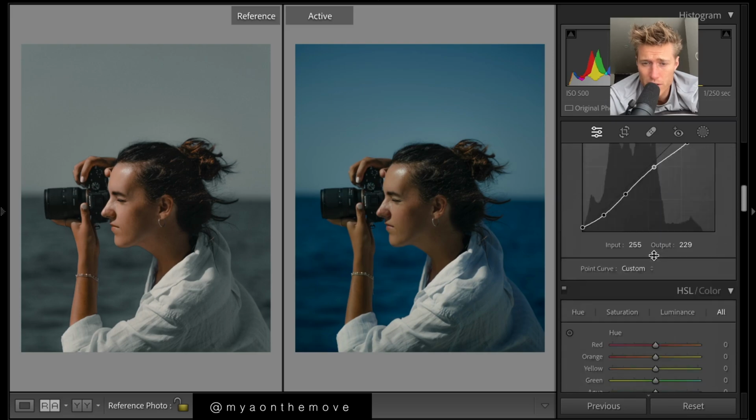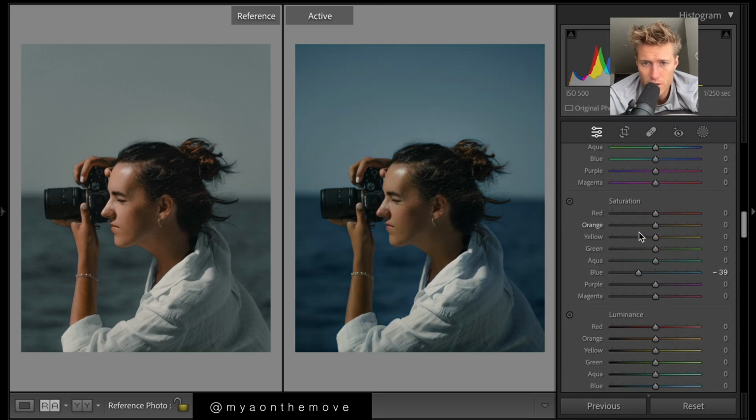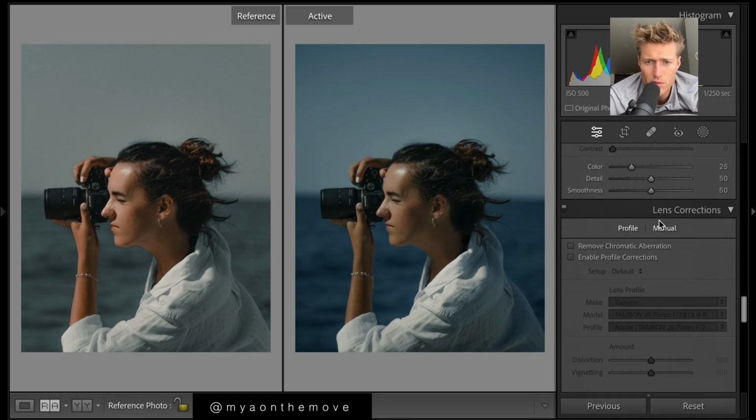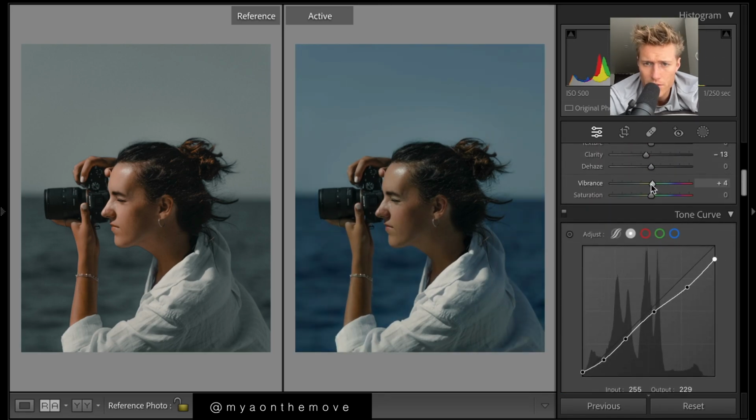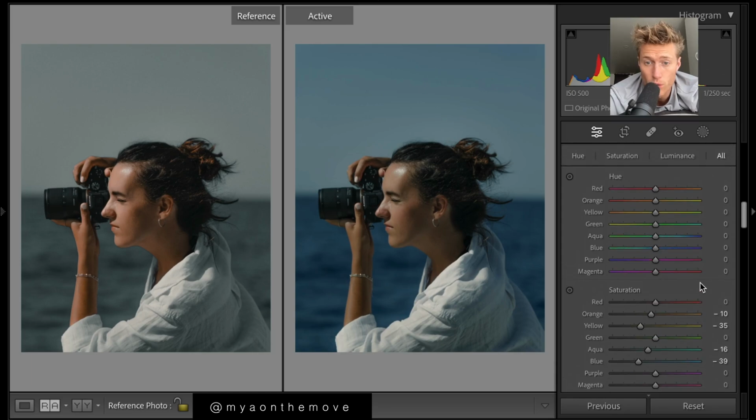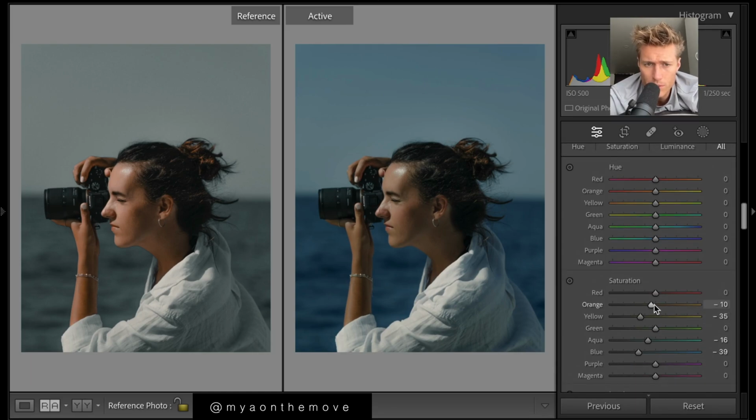So if we drop the saturation, obviously, of a few of these, we should get really close to our colors. Maybe not much of the oranges. Okay, so definitely what we need to do, profile corrections. Should have done that before. Just here, we'll up the vibrance. And now it's work with the HSL. So maybe we do need to bring out the oranges a bit more. And the yellows really stand out, but then we want these blues quite far down. Not many greens in here.